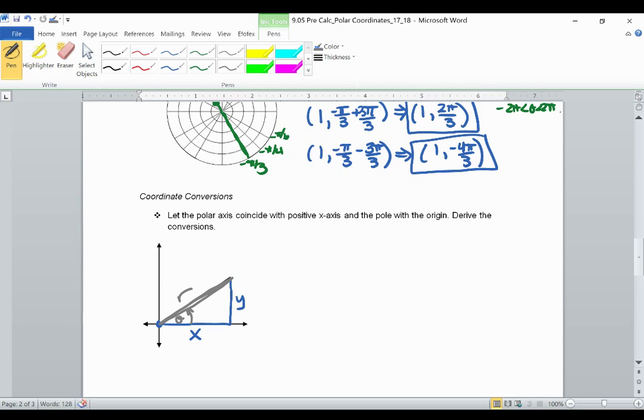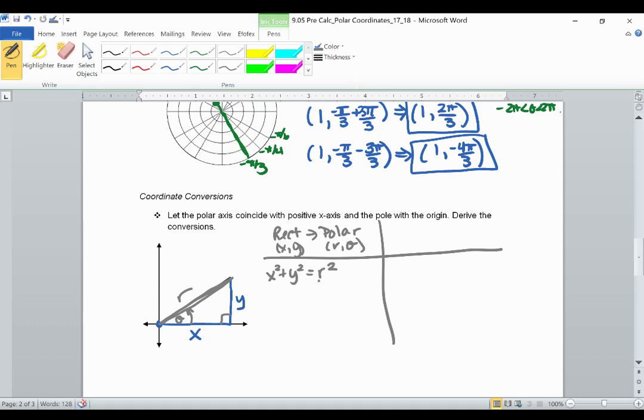So we have both our rectangular coordinates and polar coordinates. First we'll go from rectangular, which is xy, to polar, which is r theta. So those are the letters that we're focused on getting here. If we're given x and y, how can we get r from x and y? Well, this is a right triangle right here, so we could do Pythagorean theorem. So x squared plus y squared equals r squared. That'll give us r if we know x and y.